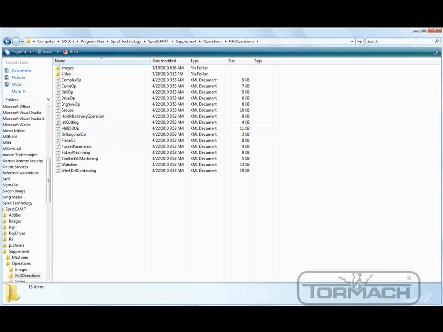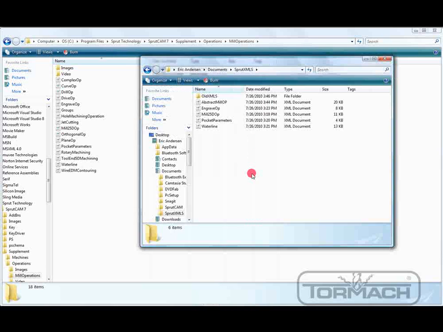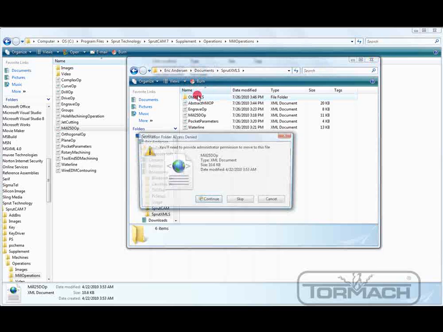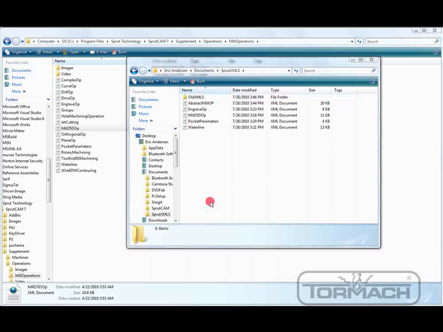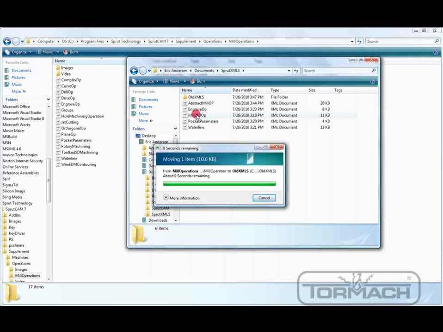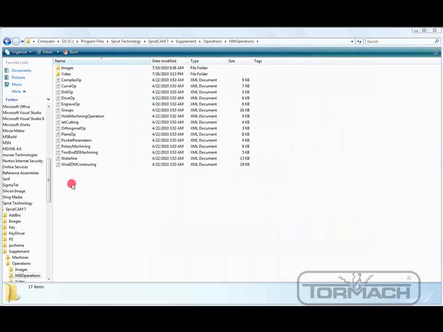So we are going to reopen that, and we're going to drag Mill 25D op. We're going to move that into Old XMLs. Continue and continue. Gotta love Vista. And we are going to drag this one and put it in here.